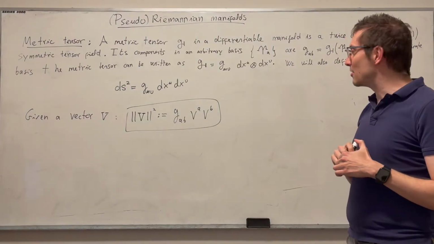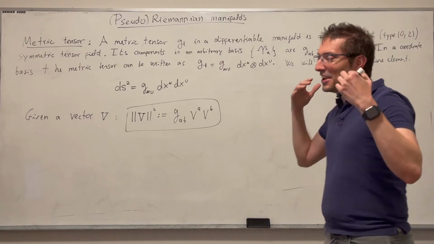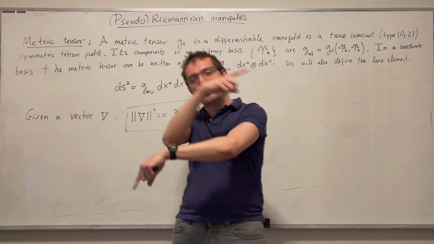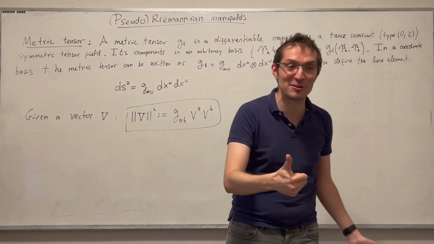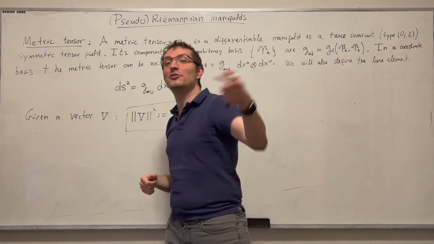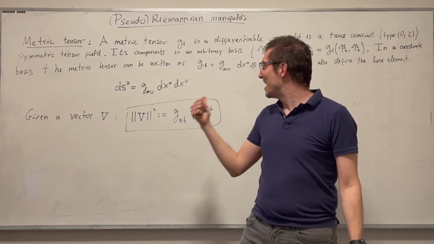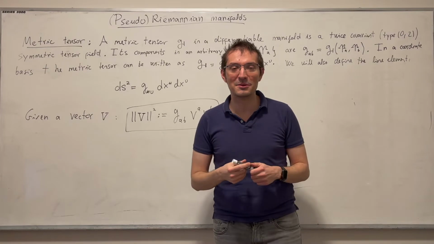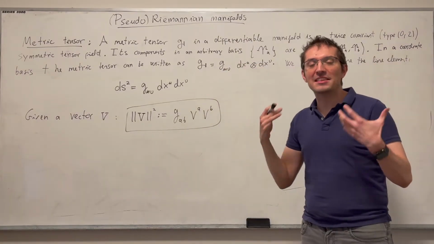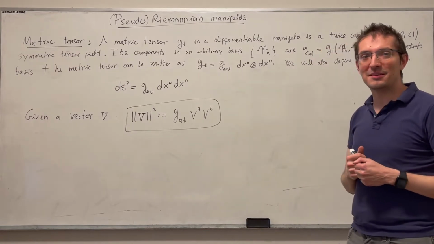We can also define a notion of angle now. It's kind of nice to have a notion of angle finally. Keep in mind that even though I drew things to illustrate, we did not have a notion of distance. We couldn't measure distances in meters. You can ask, how far are you from me? Well, I don't know, I don't have a distance. And the notion of angle didn't exist either, because there was no inner product that you could define. Now I can define a notion of angle between two vectors.